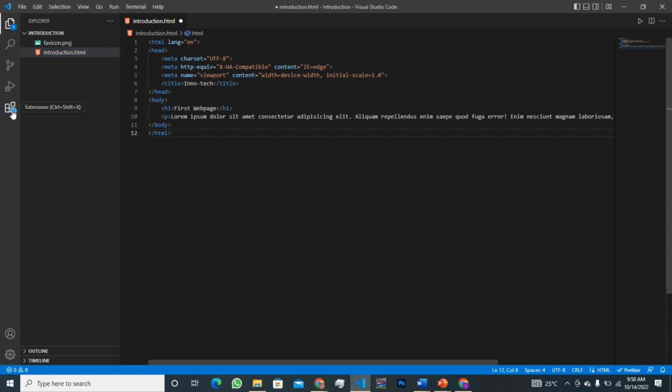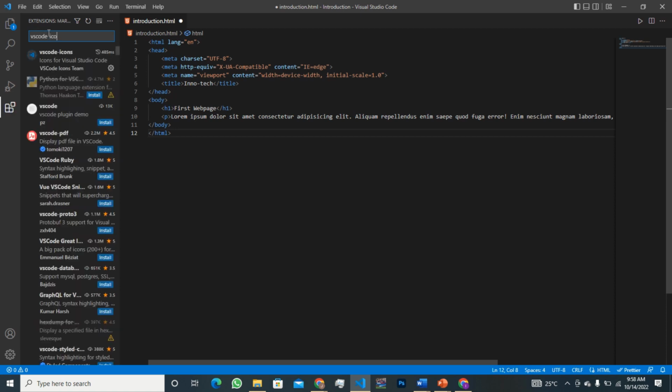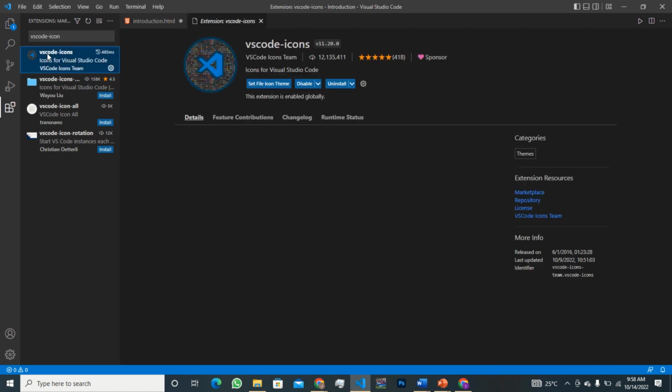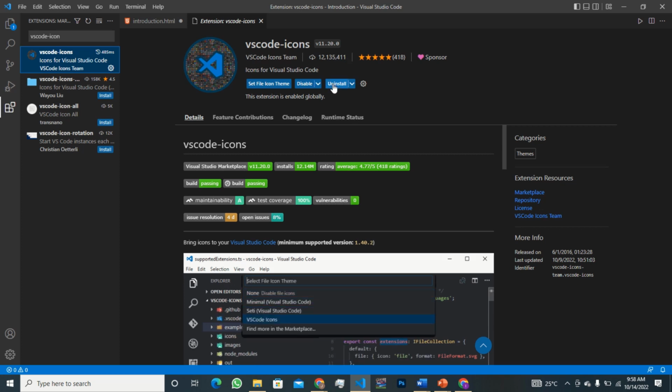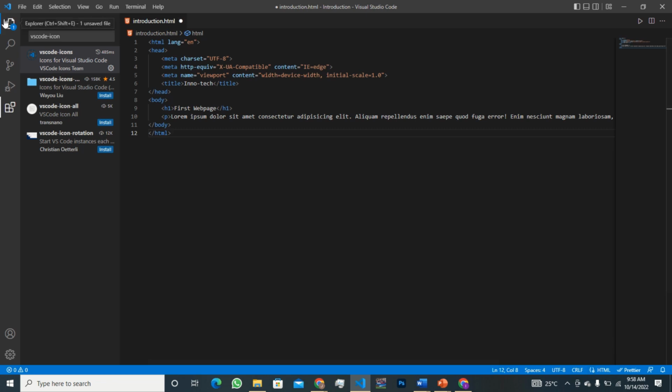So if you open extensions, this is extensions by the way, you search VS Code icons, you should see this. So this is what I am looking for. So yeah, you install it. You should see an install button here since you have not installed yet. Okay, so after installing, you can then dive into the video.